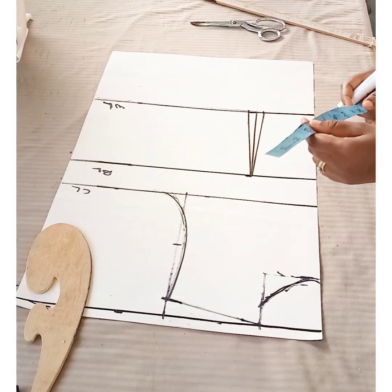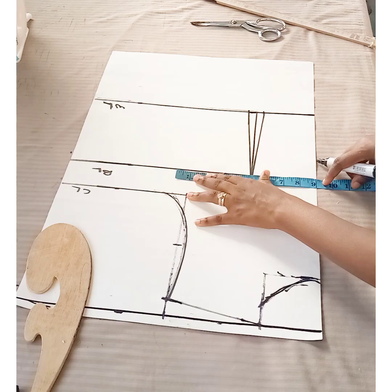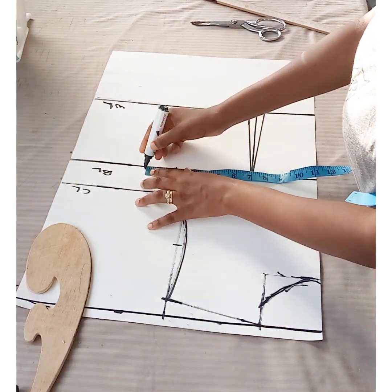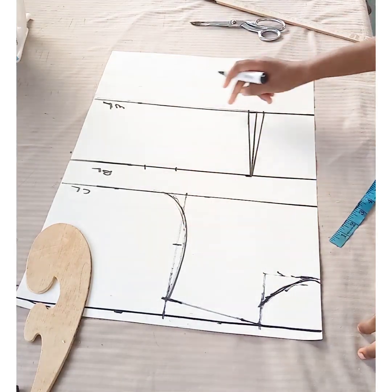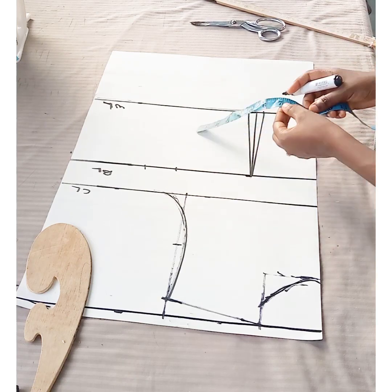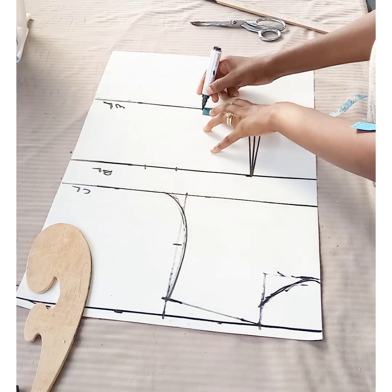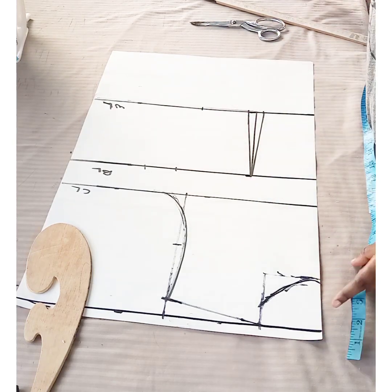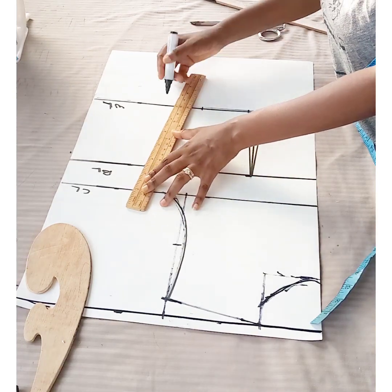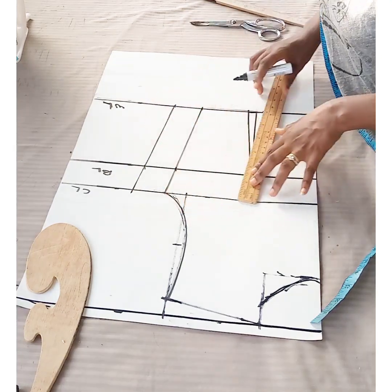Connect the ½ inch on both sides of the dot on the waistline to meet the point on the bust line. Now divide your bust measurements by 4 and then mark it and add your seam allowance, or you can leave your seam allowance and add that later. Now for your waist measurement, divide it by 4, add this 1 inch that we've added to it, mark it, and then add your 2 inches seam allowance, or any allowance of your choice that you want to leave to your block, or better still, you don't leave any allowance to it.